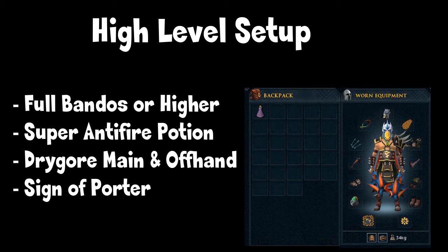For range, use Royal crossbow or hand cannon. For magic, use Staff of Light or Chaotic Staff, or the Armadyl Battlestaff. Sign of the Porter is a must for longer trips. Use the best necklace and ring you can use. Auras are not needed, but I have the Vampirism here. Also for the cape, use the best one you have. I have the fire cape here.